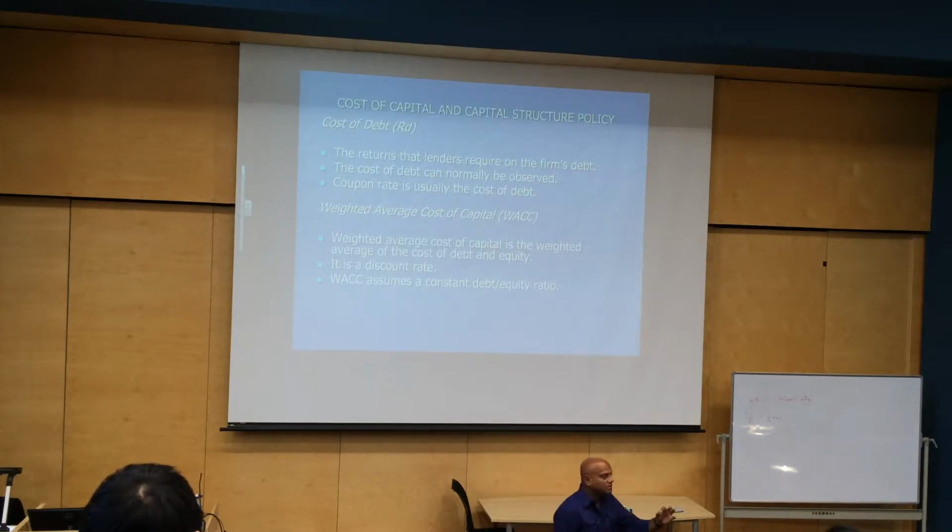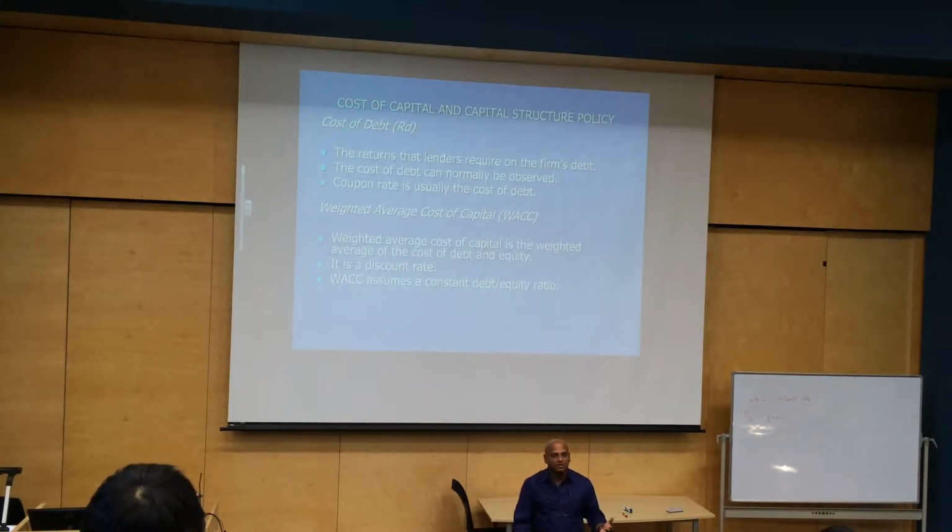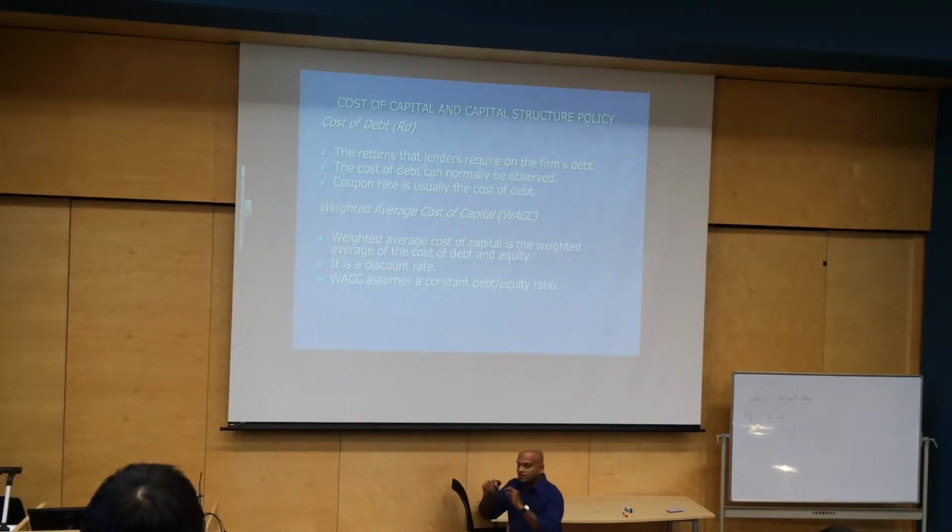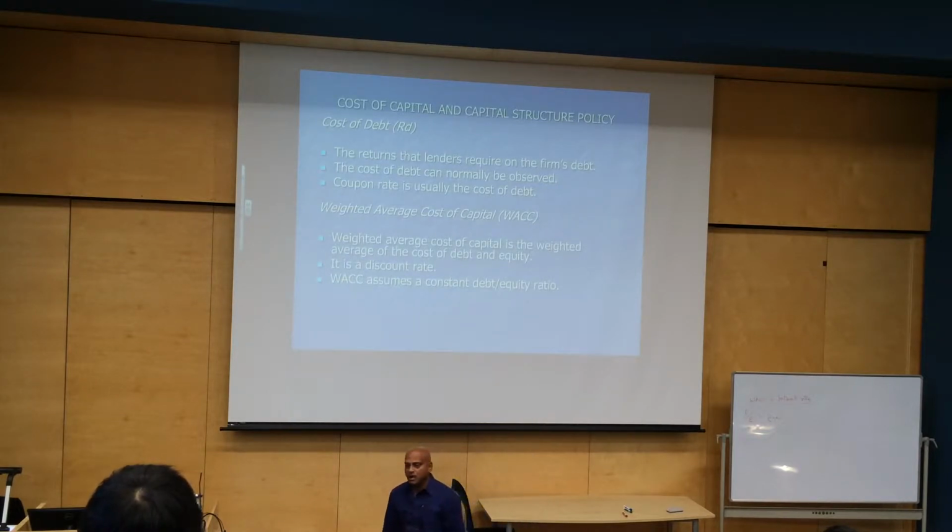Interest rate or discount rate is common in the market. You open the back of the newspaper, you see a list of interest rates that exist in the market. But company A has their own individual interest rate. Company B has their own individual interest rate. And they are different. Company A's interest rate can be different from company B. Company C has their own individual interest rate. Like they have their own beta, their own stock price, they have their own interest rate also.